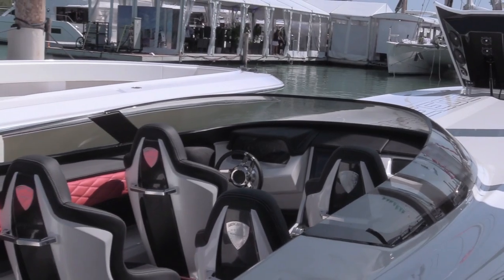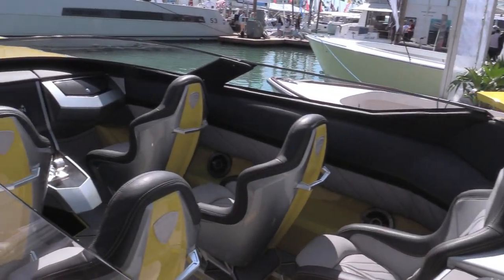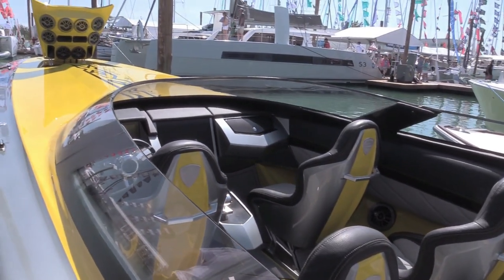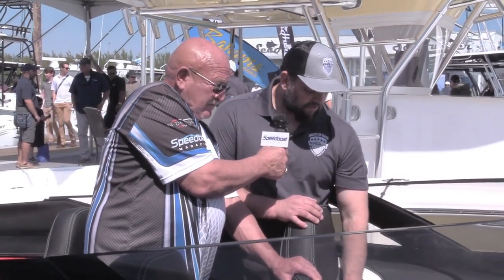It is one heck of a piece of equipment, and for a first production unit it looks like you've been building this boat for a long time. One other thing I'd like to point out is we went through painstaking effort to mold our seats. Our helm seats use CNC-cut tooling to have the foam molded, which is a rarity in the performance boat world. I wanted to get away from the multiple-part seats where lots of pads are screwed together. If you look at this seatback and the whole surround, it's a one-piece cover with a lot of built-in lumbar support.